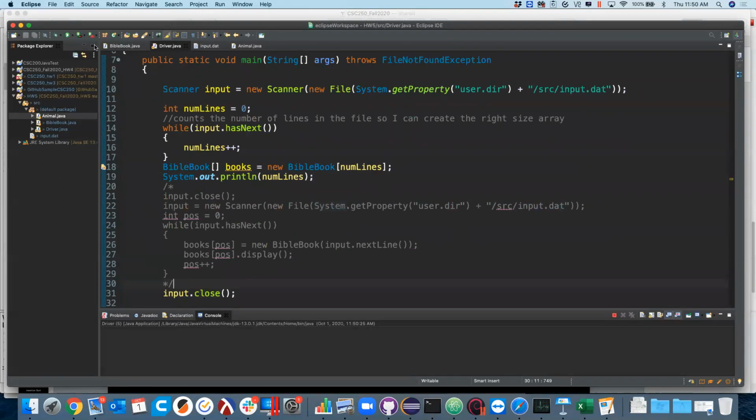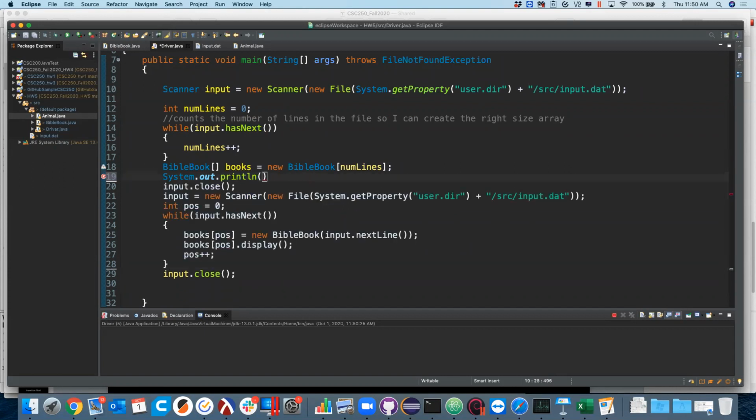Oh, why is it still running? We'll just say I did this as an exercise for the class. What didn't I do? This is an infinite loop right now, right?